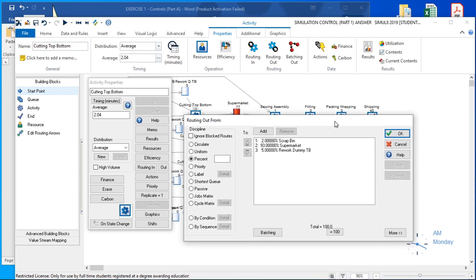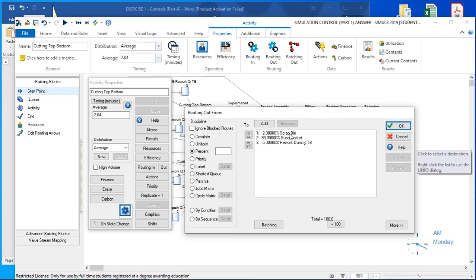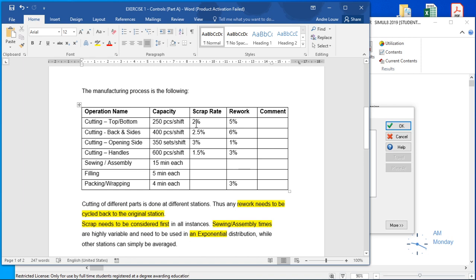So just leave it at that. 2% would go to the scrap bin and 5% would go to the reworks. That's your 2% there, and that's the 5% coming from there for the reworks.